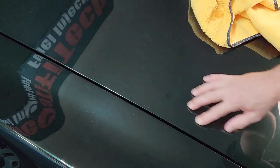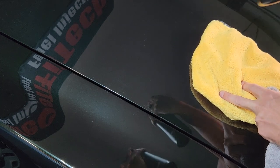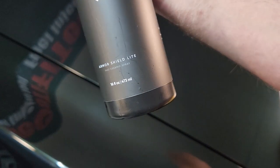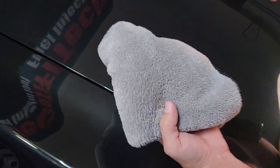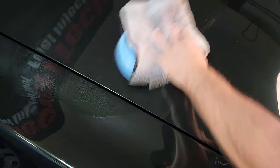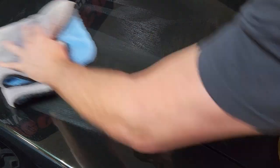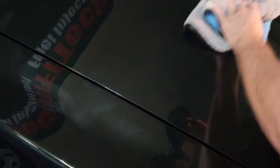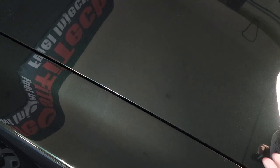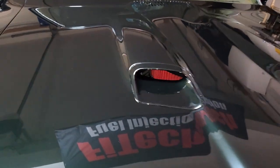After you're done with that, we can apply Armor Shield Light. Here it is — you can spray it right on the surface or spray it right on a nice microfiber cloth. It looks purple. Flip over your microfiber to the dry side and watch the magic. That is my new favorite detailer. Oh my god, I can't wait to get in the sun — it came out great and it's super smooth.